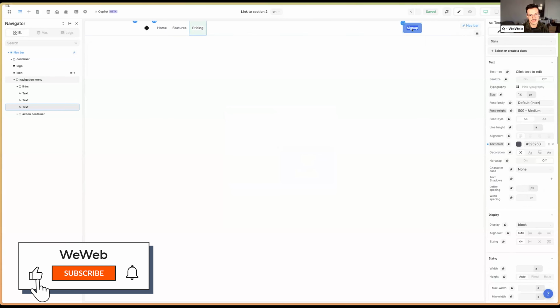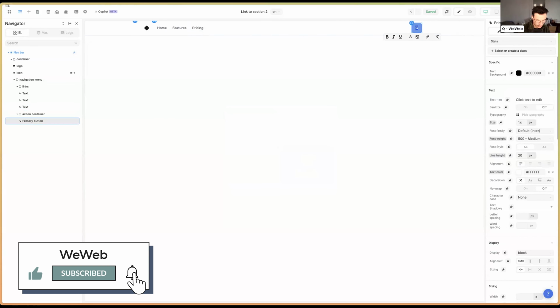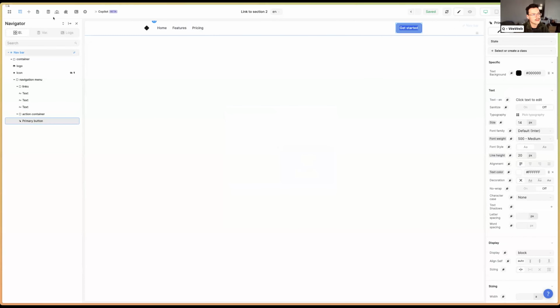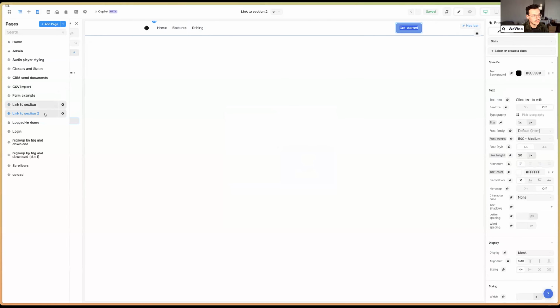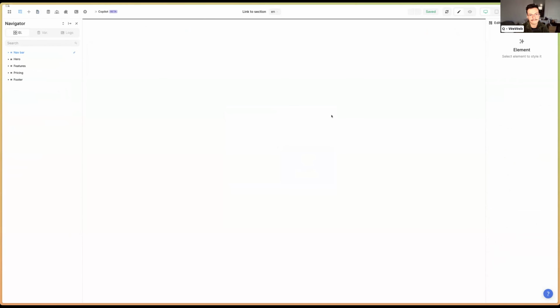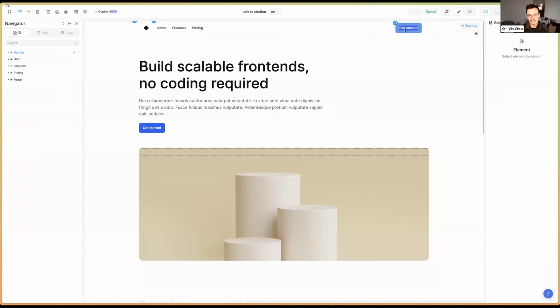So if I were to change, for example, sign up to get started, and now I go back to my first page, you see here it's also written get started now. And this section would stay when the user navigates between pages, so it won't be re-rendered, so it will be really fast to load. So you will have the same. Exactly.